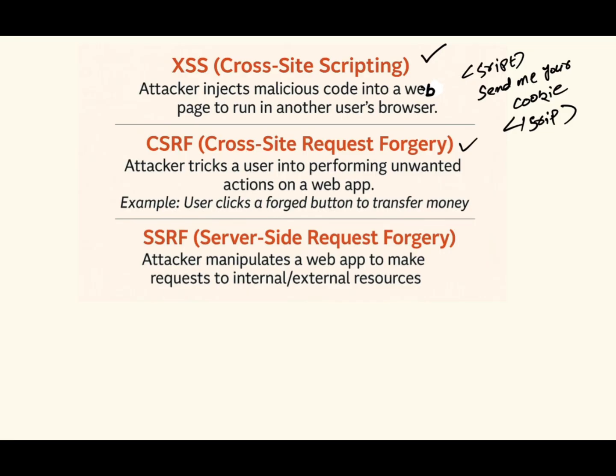So here you are logged in on a bank website or any other website, and there is a malicious link on that website, so that triggers a hidden request. That is the difference. Cross-site scripting runs directly in the user's browser, but a cross-site request forgery attack runs directly on the website.